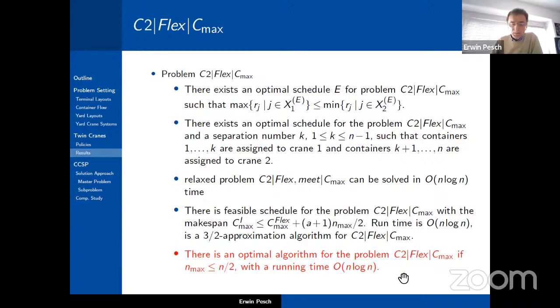And let us see how often it could be the case. Assume we have 30 bays. Assume we stack containers up to a height of 6. And we assume that 5 of them are next to each other. Then a bay would have 30 containers. And it means N max would have to be smaller than 30. And it means if we carry more than 60 containers in such a block, we would have an optimal solution. We would be able to find an optimal solution.